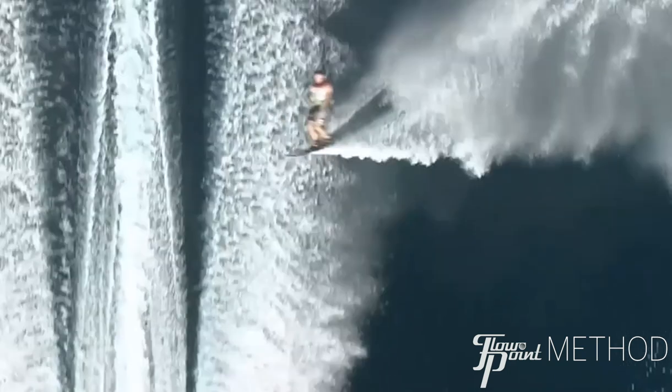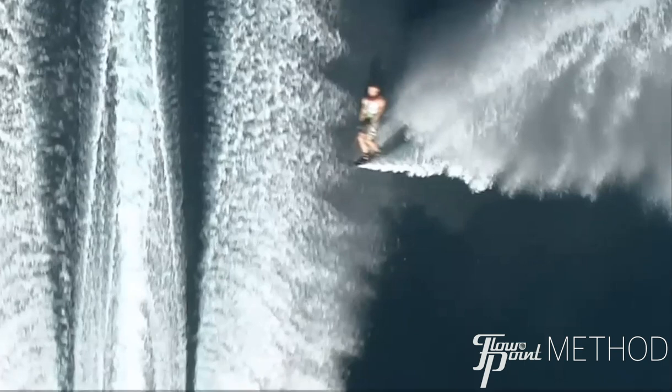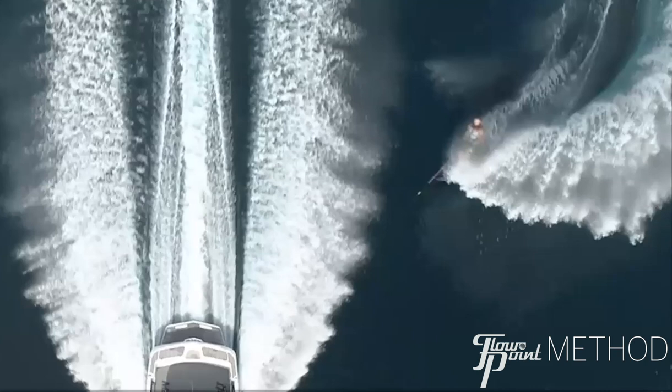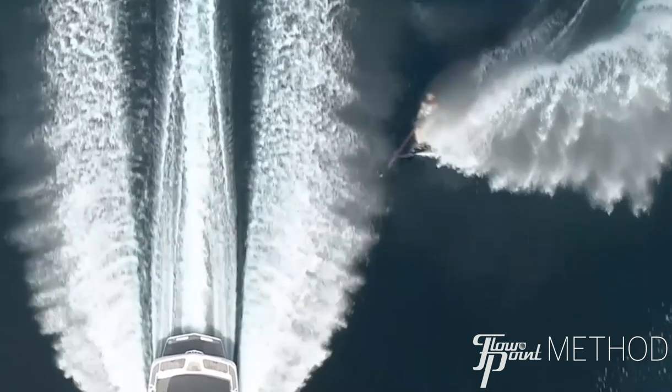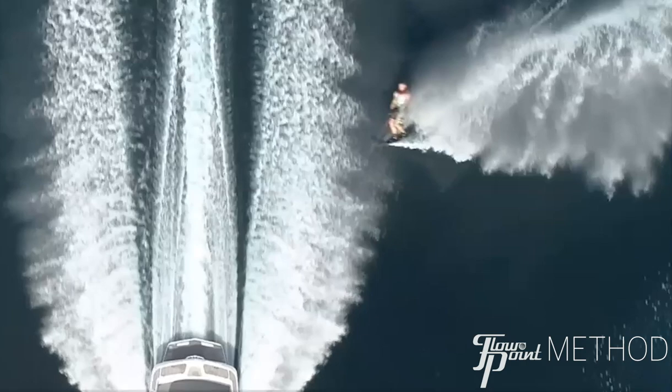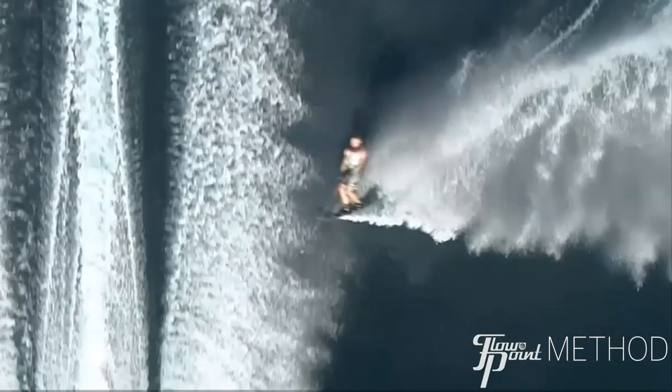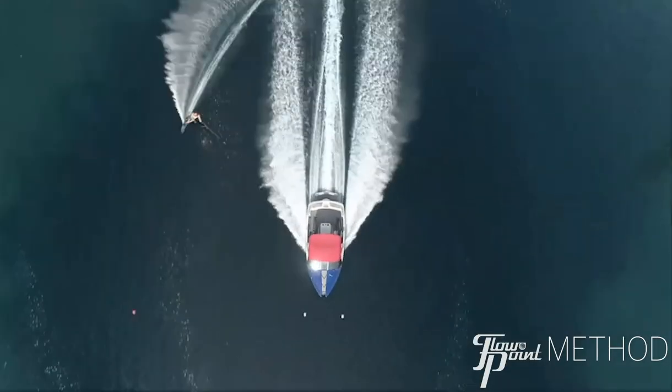But I know it's painful to watch yourself, and I'm sorry, but that's what I wanted to show coming out of the buoy: the line of action and the way in which every skier has to accelerate is with your feet behind the rope. Your ski is not between you and the boat. Your ski is behind that line of action between you and the boat. It's not an anomaly. Let's look at the next cut, offside.